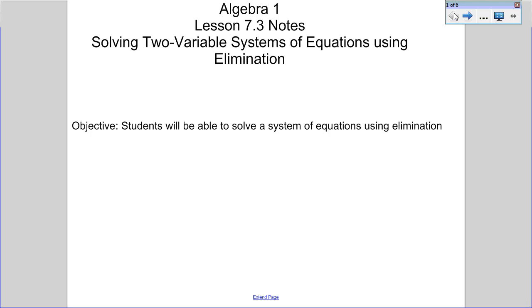The other thing that we sometimes call this, and you'll see it in directions, is linear combinations. All right, linear because that's the type of equations we're dealing with. They're all linear. There's no x squared, there's no y squared. Combinations, a combination is something we put together. Your combination to your locker is a group of numbers that have been put together. So we're going to combine equations together to eliminate a variable. Both those names accurately describe what we're doing.